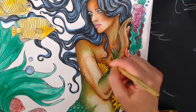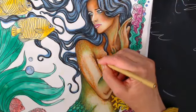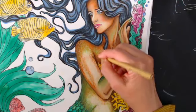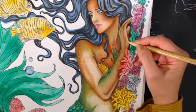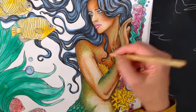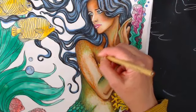But don't bear down. If you bear down, make sure it's your last layer, because once you bear down and burnish the paper, you can add another layer on top. You can get it darker, but you're not going to be able to blend once you've burnished it down.